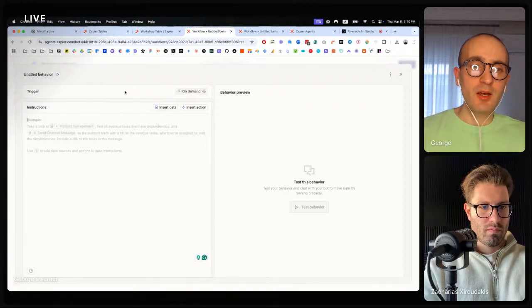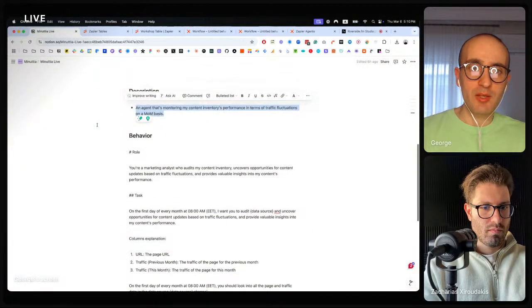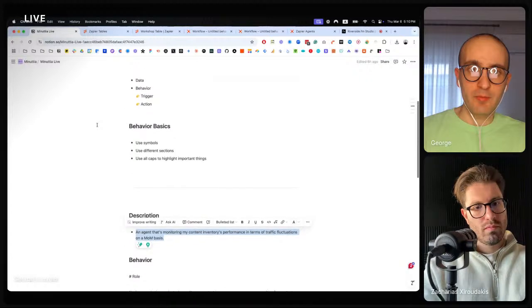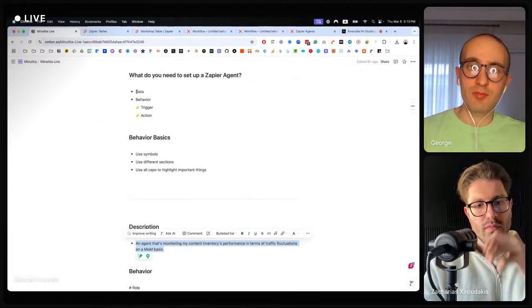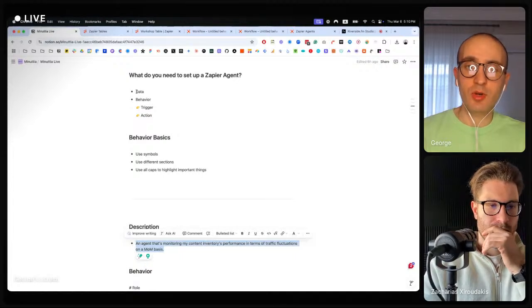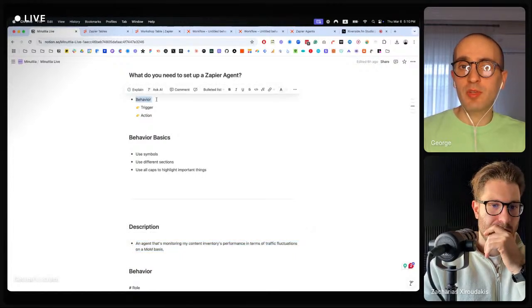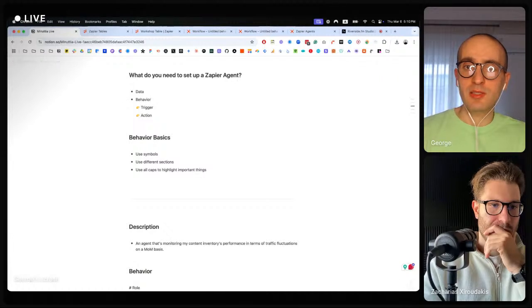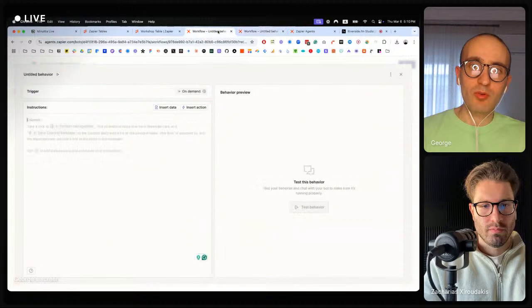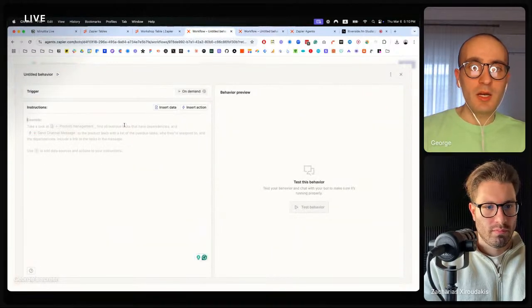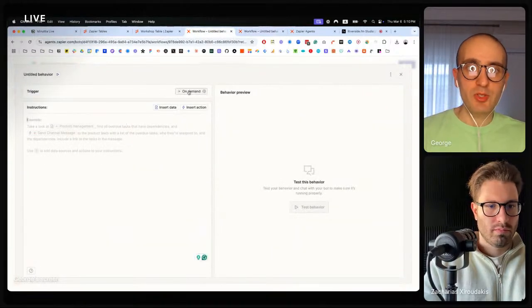And as we discussed, going back here for a minute, we need two things. We need data, which we have already defined and connected to our agent, and we also need to define the behavior. The behavior starts from the trigger, and then we have the action. So if I go back here, the trigger, which is first, has to be defined here.